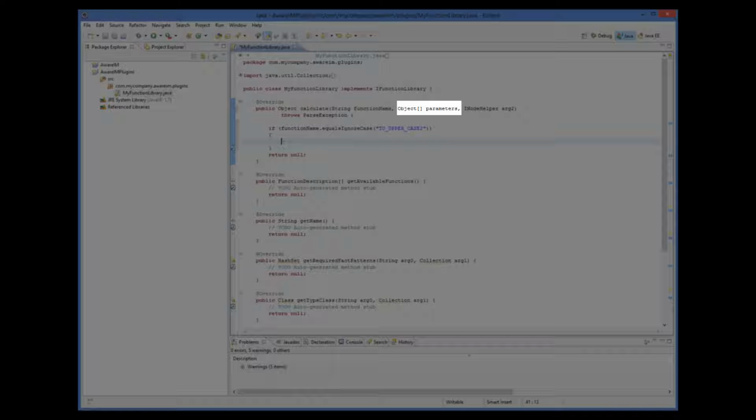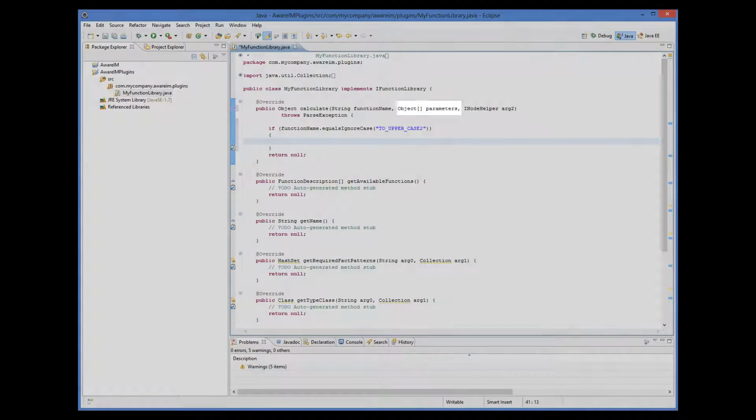An object can be anything in Java. All Java objects inherit from the Object class, so it can be a string, a date, a number, anything. What we expect is that the array is defined, not null, and that its length is at least 1, and that the type of the first member of the array is string. If this is not the case, we will refuse to do anything and throw an exception. So let's write it down.